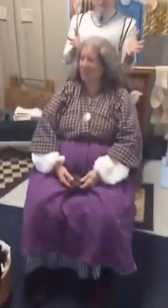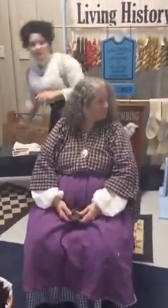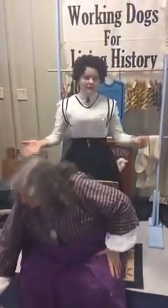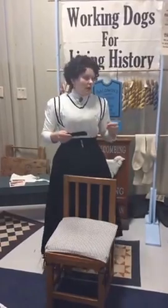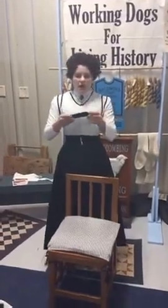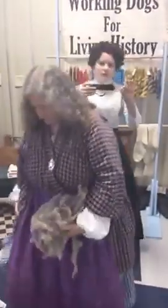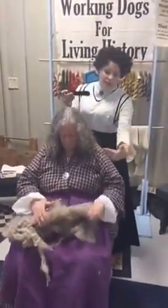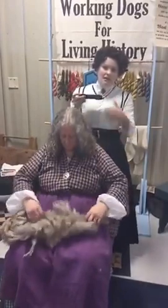At first I thought we were going to see what we could do with Phyllis's hair today. At first I thought I would use a hair roller, and then I thought, oh my goodness, it's right here, they have all this wool. Let's do it historically. So in the 18th century, you could do it a couple ways. You could have your wool fabric, just cut scraps of wool fabric, sew them, and put your wool inside as your batting and sew it up.